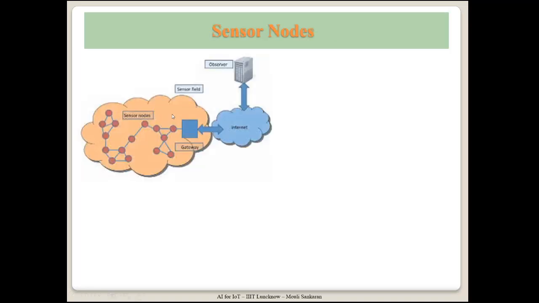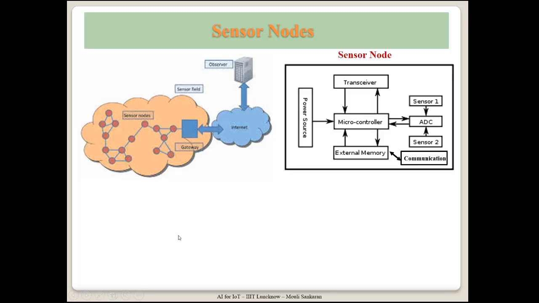Now, a typical wireless sensor network will be a collection of sensors and a gateway. Sometimes it is called a sink because all these devices sink the data into this device. So it's not only a gateway to the network, it is also called a sink because it collects information from all the sensors, and then passes it across.